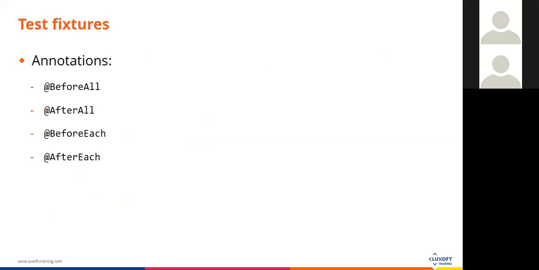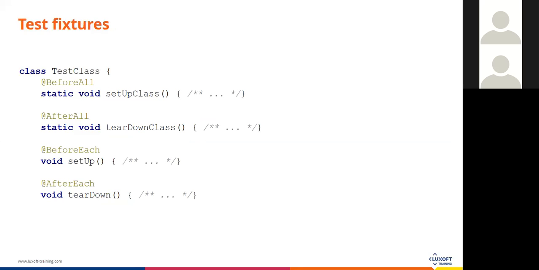And we have introduced the annotations. We have presented the fact that there are new annotations, and we have explained why we have changed the names of the JUnit 4 annotations when making the step to JUnit 5. We have instead before class, after class. We have now before all, after all. Instead of before and after, we have before each and after each. And this is some demonstration of how these ones look.